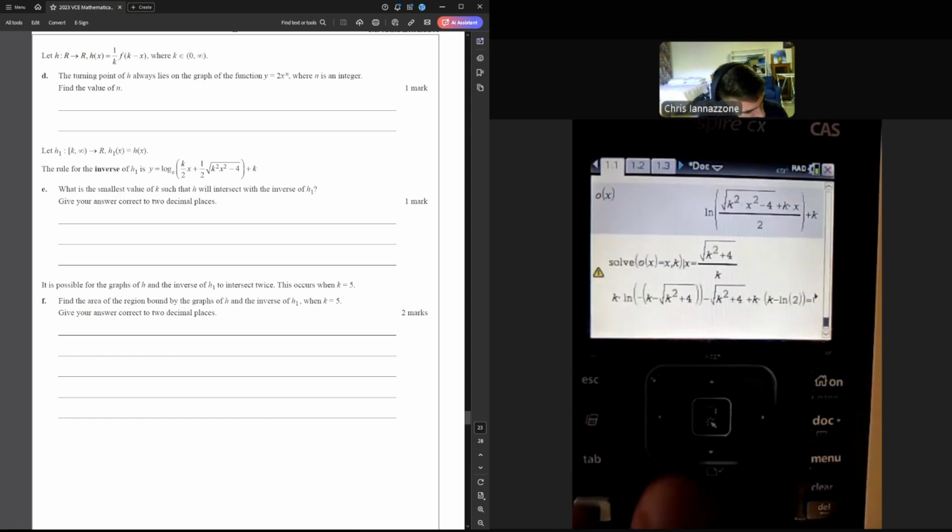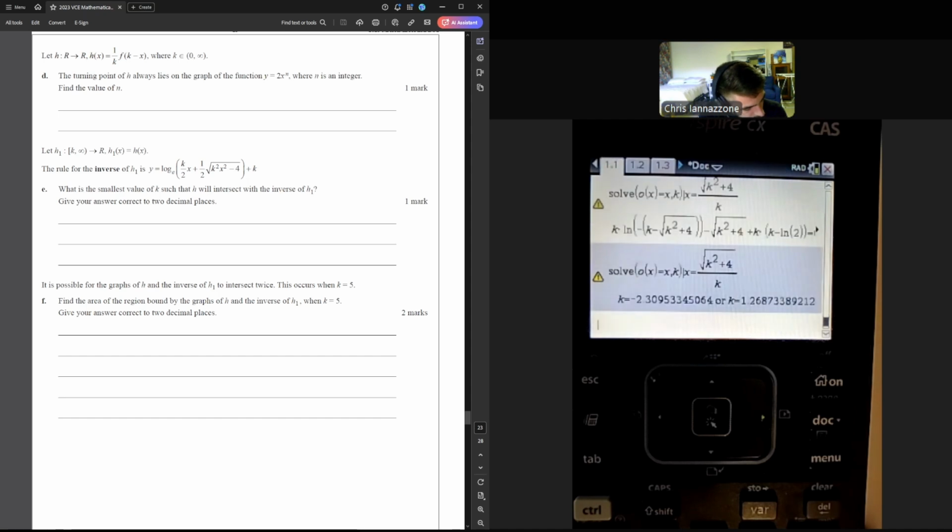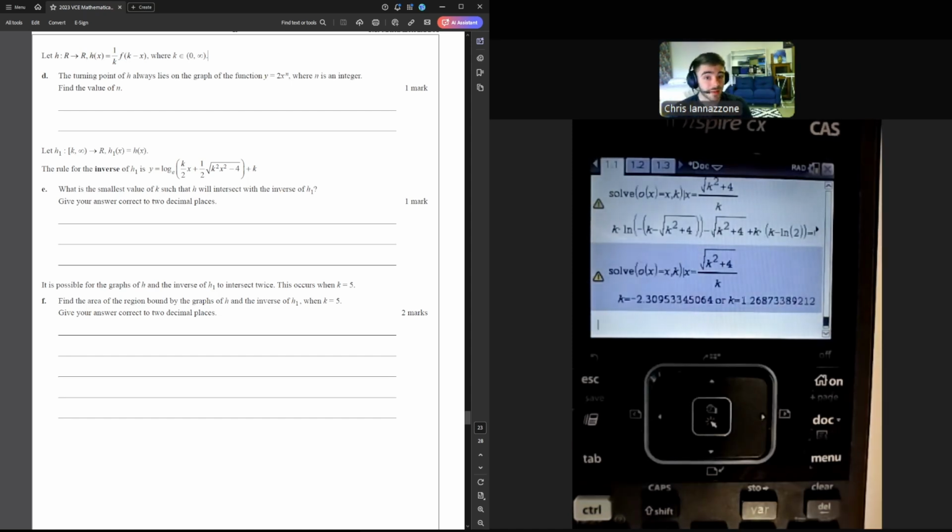We hit enter, it's going to complain, hit control enter, see if that does anything better. You'll get a bit of a spinning wheel, but with any luck, we're going to get our k value that we care about. In this case, we get two different k values, one of them being negative, the other, of course, being positive. Only one of those is correct. If you look back at your domain for k, which is from 0 to infinity, you can only have that positive answer. So for 2 decimal places, that's going to give us 1.27 for our k value. Now, for the actual finale, which is part F.